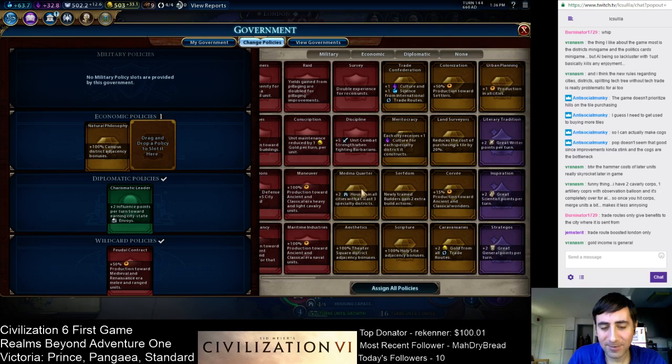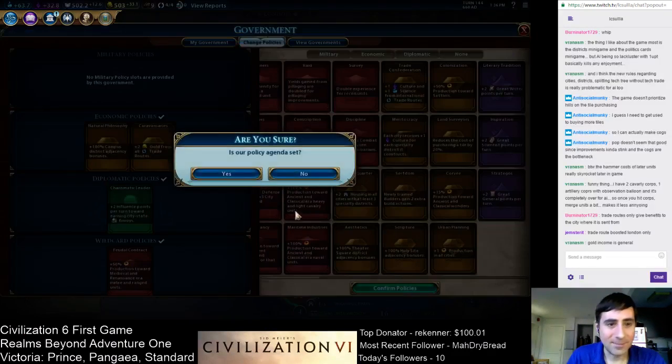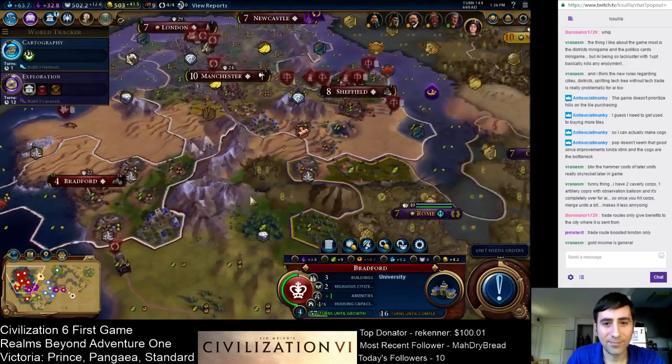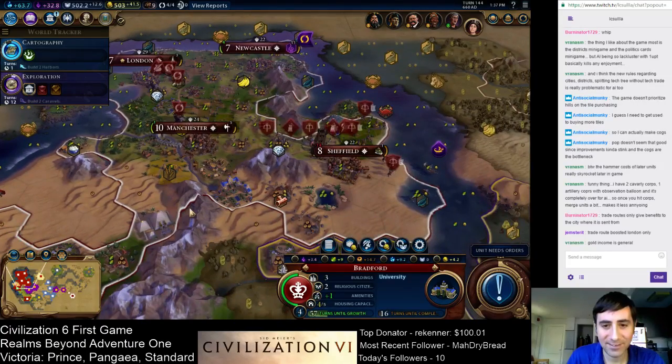The housing one is probably the best. I'm just not sure if there's any places that can use that right now. Since I don't think anyone can use it right now, I might as well do something that actually benefits me. Alright, well, one of these trade routes will run out soon enough and we'll send it to Sheffield.